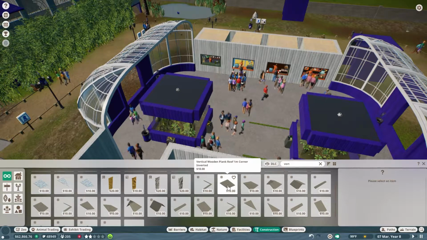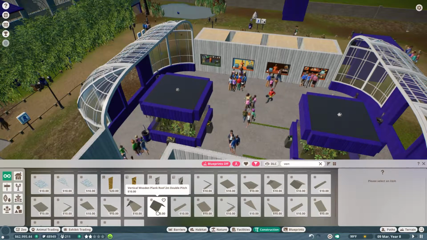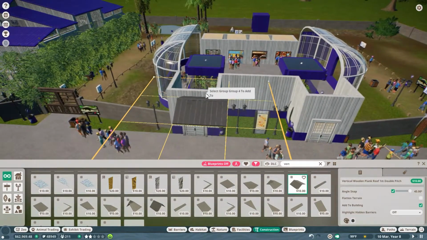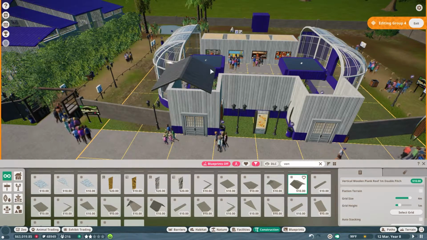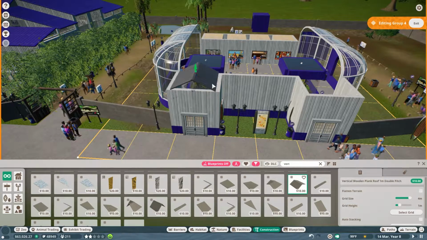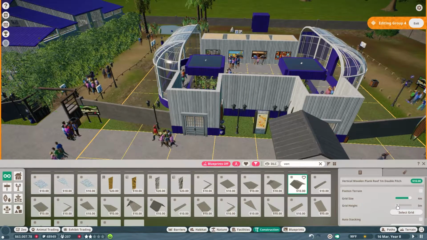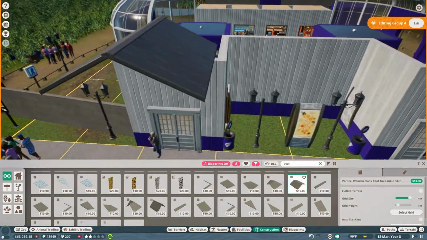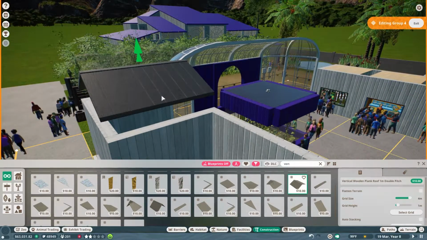I am trying to decide how I want to roof this. I really struggled to come up with an idea. I did not want to do a full glass roof on this. So, trying to figure out exactly how I want this to go. And then I'm also realizing I made this a little wider there on the outside of the grid instead of the inside of the square of the grid.